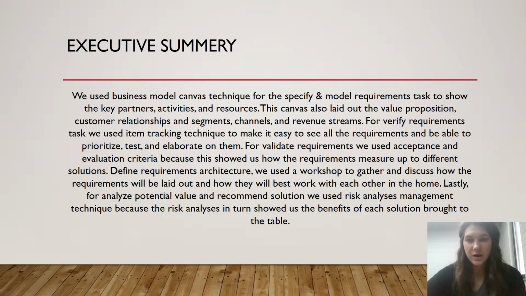Just to sum things up in the report, we used the business model canvas technique for specify and model requirements tasks. And this showed us key partners, activities, and resources. This canvas also laid out the value proposition, customer relationships, segments, channels, and revenue streams. For verify requirements task, we used item tracking technique to make it easy to see all the requirements and be able to prioritize, test, and elaborate on them.